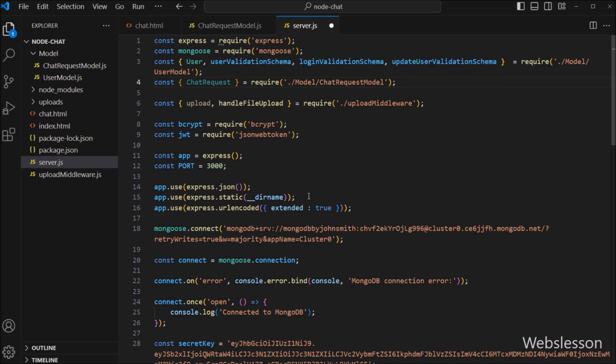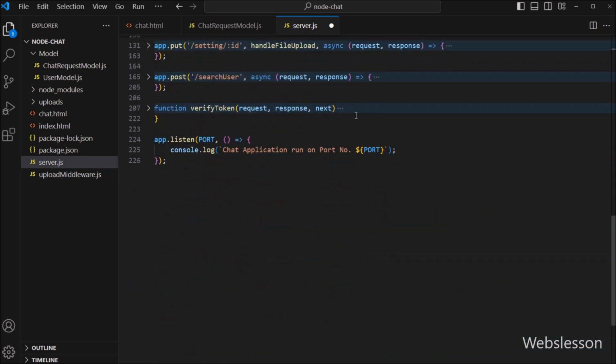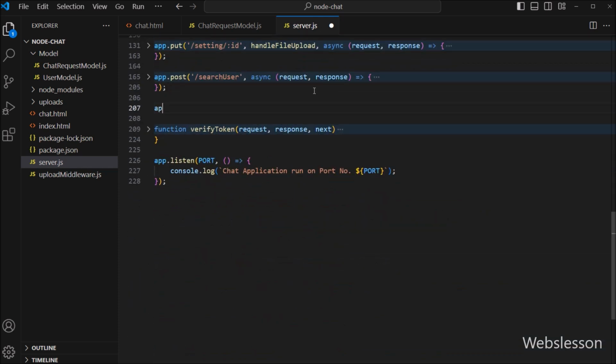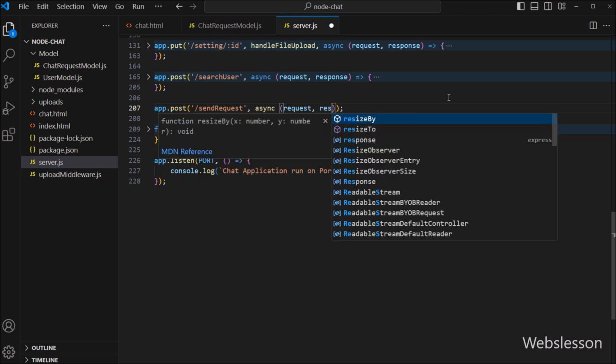Now under this, we have to write app.post method with 2 parameters. In the first parameter, we have to write route name like /sendRequest, and in the second parameter, we have to write an asynchronous callback function with 2 arguments like request and response variables.